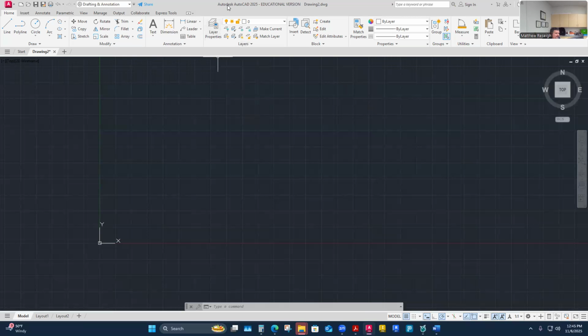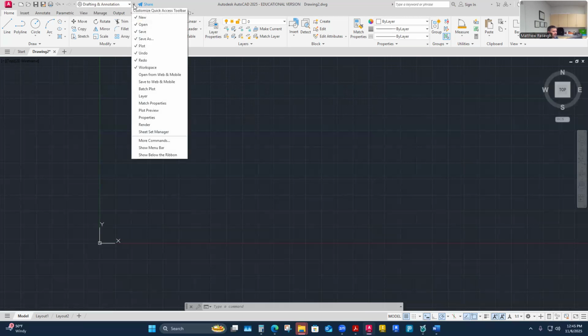Some of us have some of that bar, like Bridget does, mine doesn't, where it has drafting and annotation. You do not have this, right? I don't have that next to my little eject. Do you have this little drop down menu here though? Oh yeah, so open that little drop down. Cool. So it's probably just that it's not loaded maybe, right?